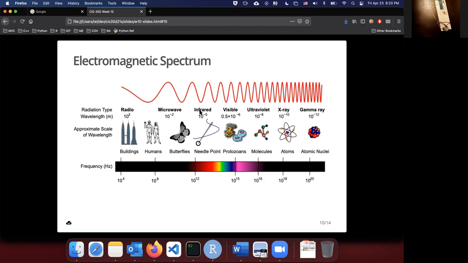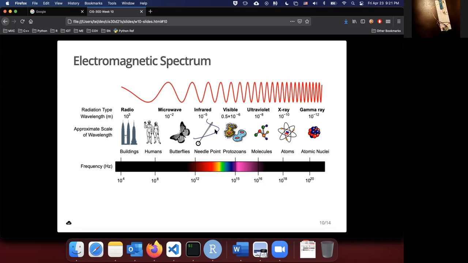In our particular case, we're going to use the infrared. Infrared basically means below red. You see the visible spectrum goes from red to violet. Beyond the violet, you've got the ultraviolet, the UV, which is high energy. Then the low energy is on the left-hand side: the infrared, which is below the red frequency.